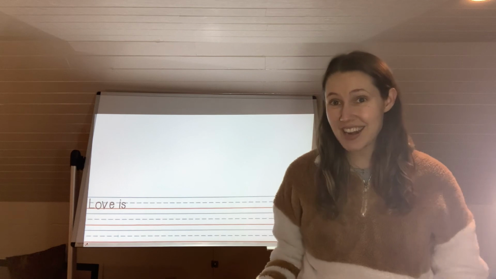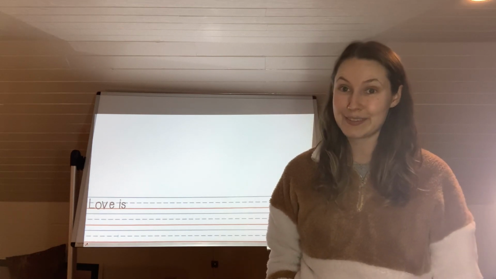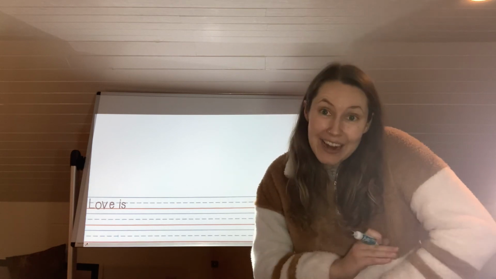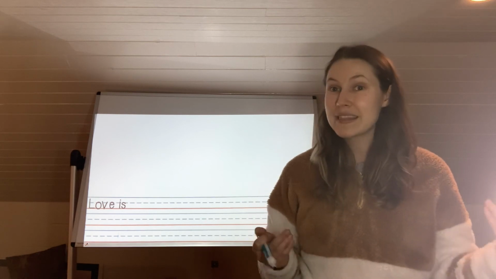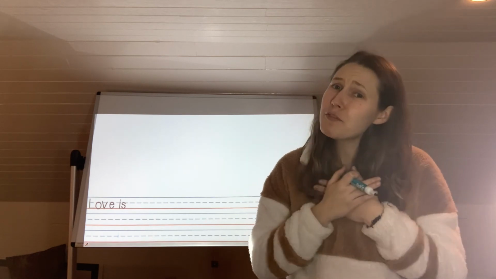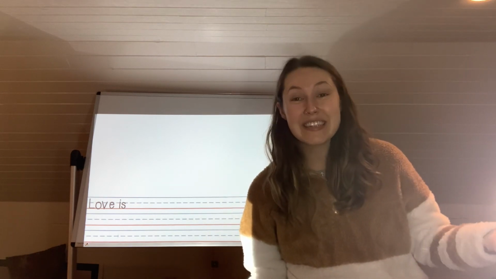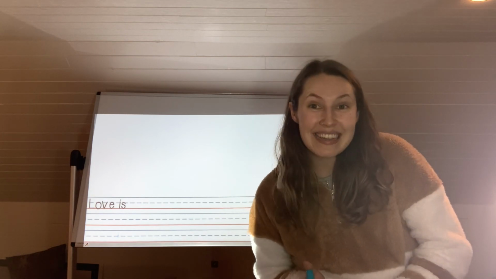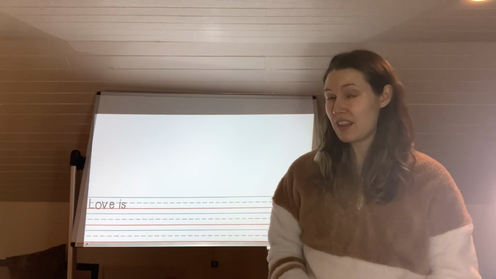We saw a lot of examples of how the girl and the duckling were showing love in that story. At one part of the story, it was taking care of the duckling. That's how the girl was feeling love and showing love. But then later in the story, the girl felt love when she missed her duckling. And then even later in the story, she felt love when she saw the duckling again, and when she got to play with the duckling and visit the duck. So there were a lot of examples of what love is.